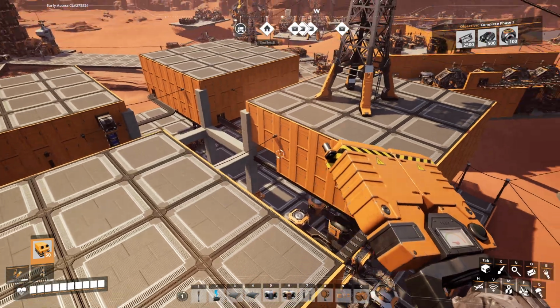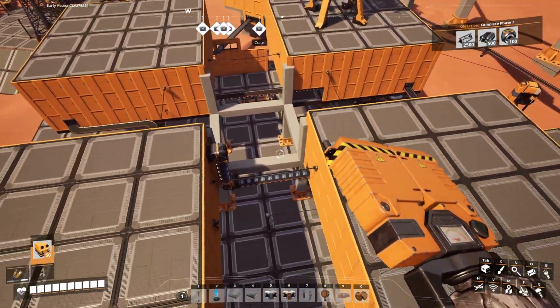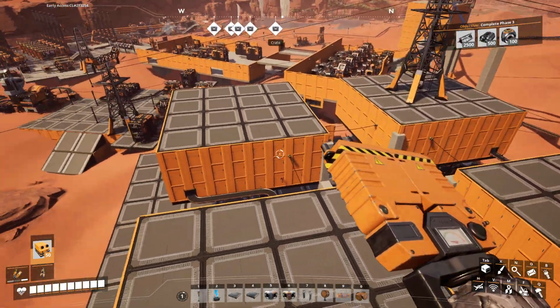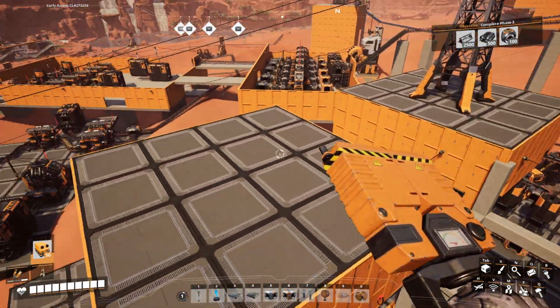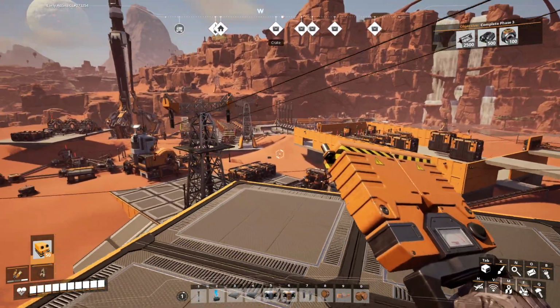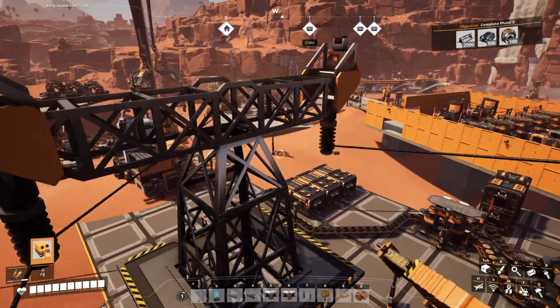Honestly, I am super proud of this building, by the way. And it looks like utter crap. It's just crap. But I'm excited to get back into it in 1.0. 1.0 drops on September 10th, I believe. Hopefully it won't be delayed any.